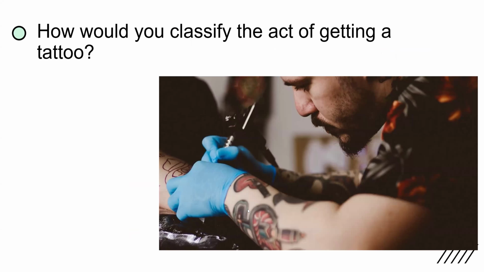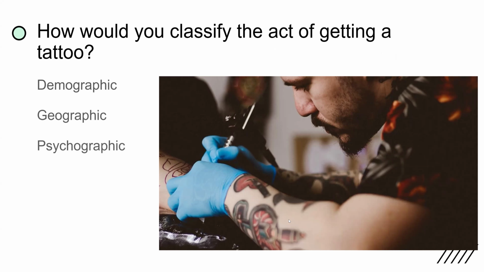So think about it. How would you classify the act of getting a tattoo? Would you say it's mostly demographic, geographic, psychographic, or behavioral? Or when you look at it, how do these different elements come into play to influence whether or not someone would possibly get a tattoo, or why they may or may not have one?